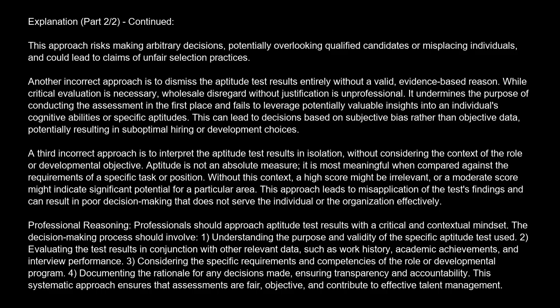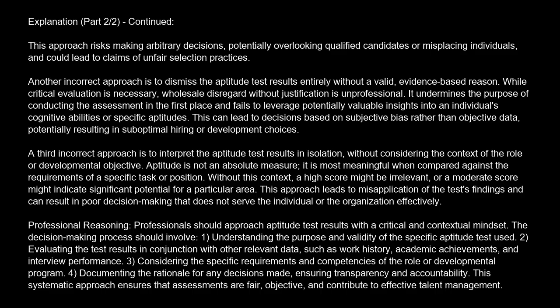Another incorrect approach is to dismiss the aptitude test results entirely without a valid, evidence-based reason. While critical evaluation is necessary, wholesale disregard without justification is unprofessional. It undermines the purpose of conducting the assessment in the first place and fails to leverage potentially valuable insights into an individual's cognitive abilities or specific aptitudes. This can lead to decisions based on subjective bias rather than objective data, potentially resulting in suboptimal hiring or development choices.